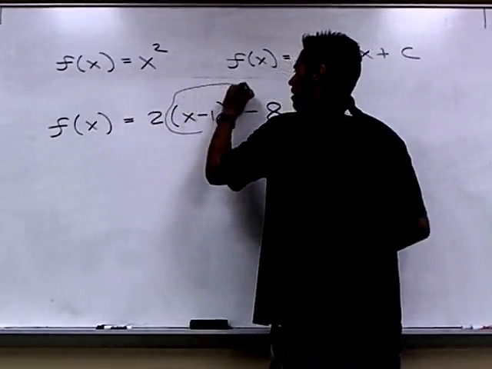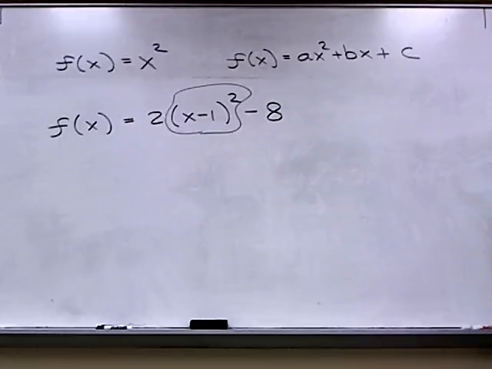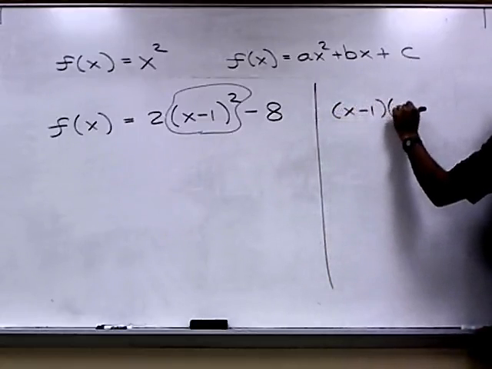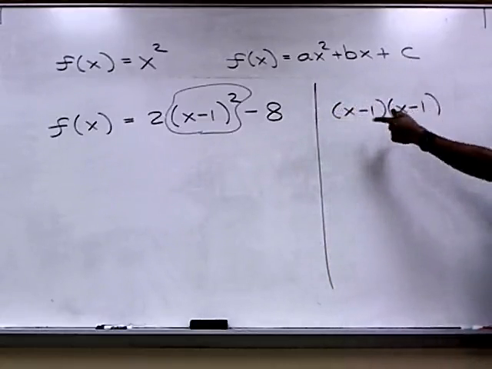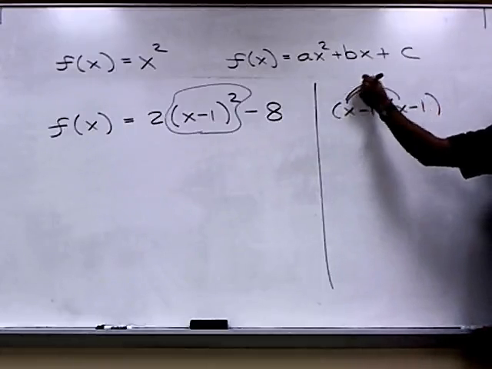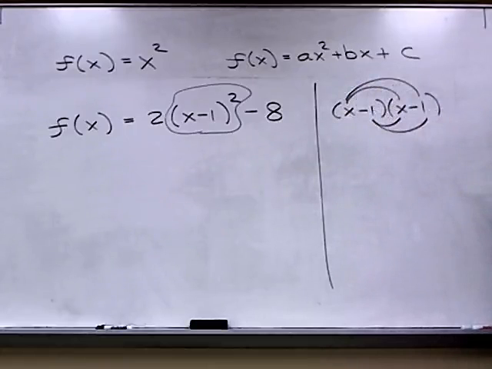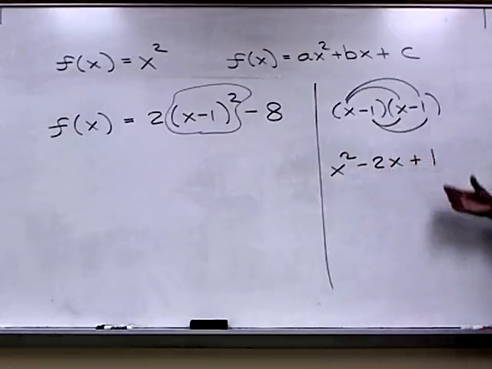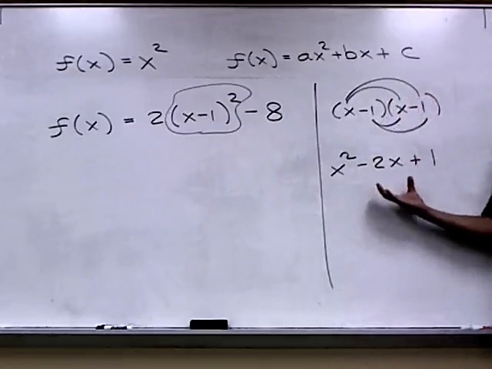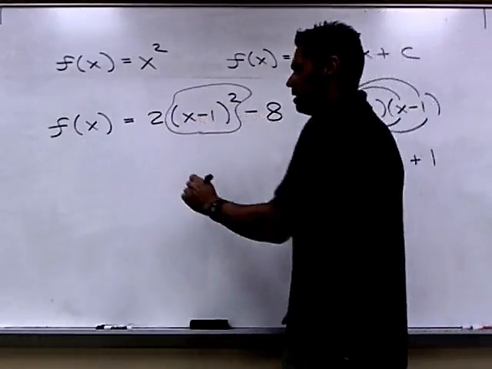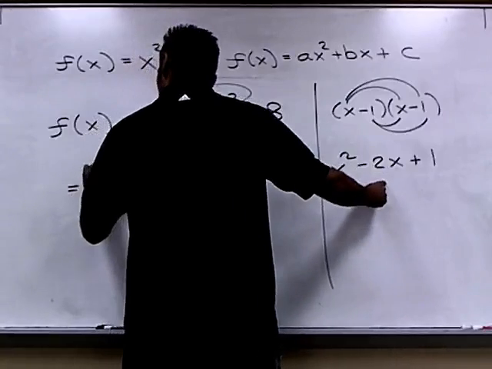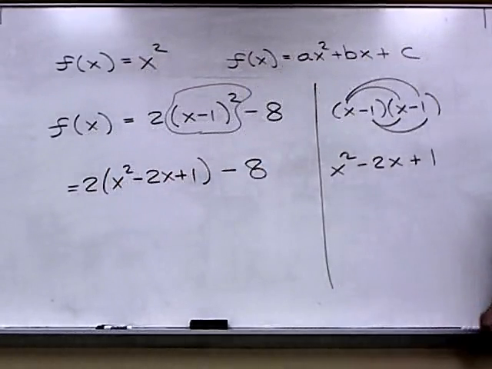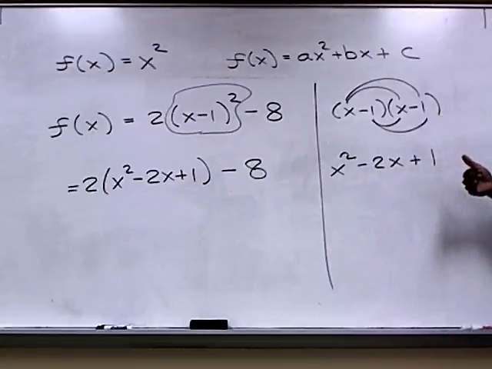The first thing we have to do is algebraically figure out what x minus 1 squared is. So I'm going to do that as scratch work on the side here. What is that? That means that, right? So you have to FOIL or expand. You get x squared minus 2x plus 1. That's what would happen if you put all that together. So imagine that that's now this piece right here. Then this would turn into 2 in front of all that, minus 8 still, right?